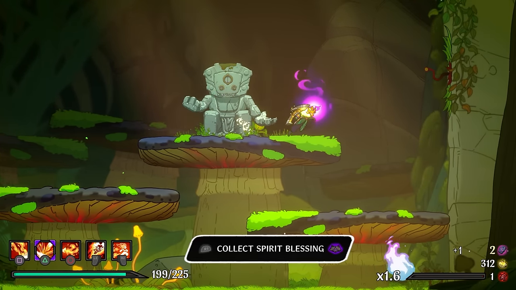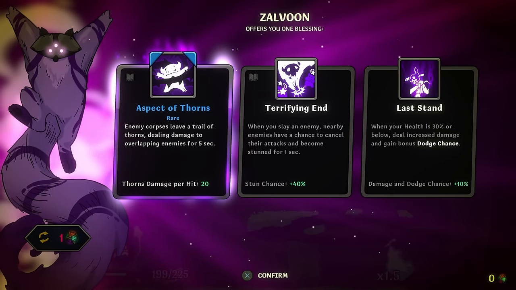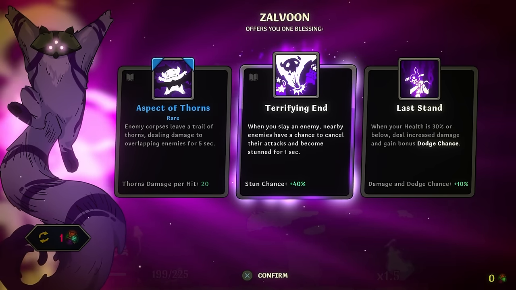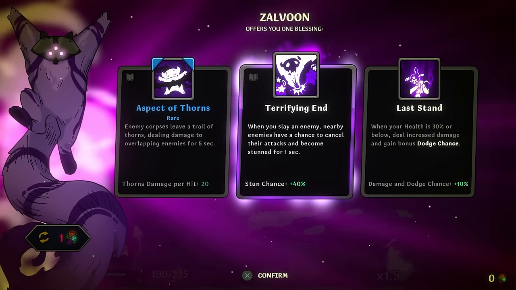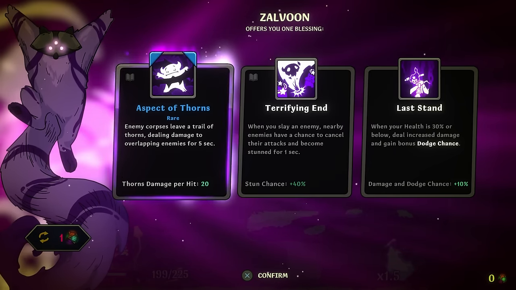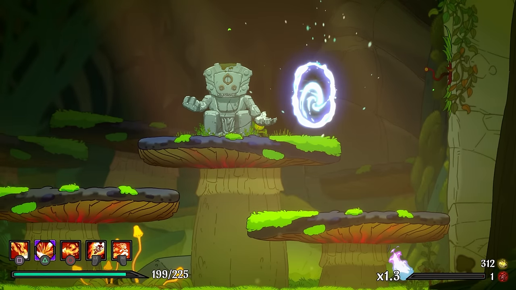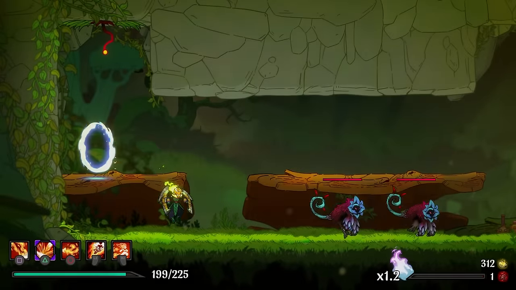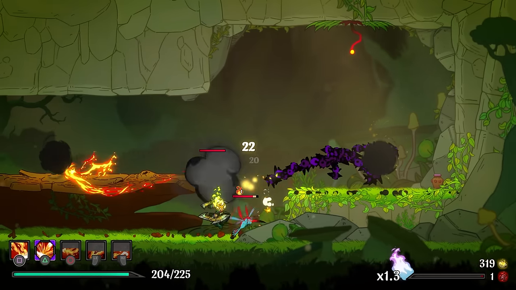Weapon runes. I need to unlock stuff. Give me this. I do want to kind of try the aspect of thorns. When you slay an enemy, nearby enemies have a chance to just be stunned and stop fighting. That'd be really cool to try. I might get the aspect of thorns first because it's blue, though. But if I get the chance, I'll grab that other one that has a chance to stun dudes. It sounds broken. It actually just sounds straight up busted. But we'll have to see if it's as good as it sounds.